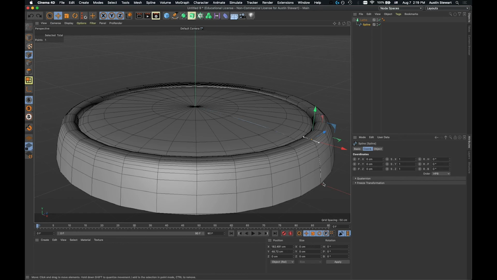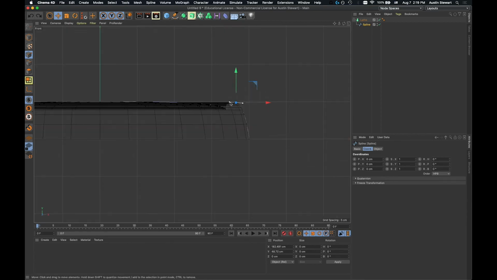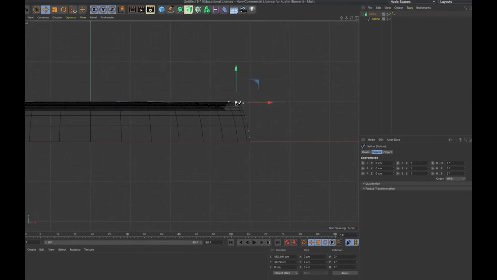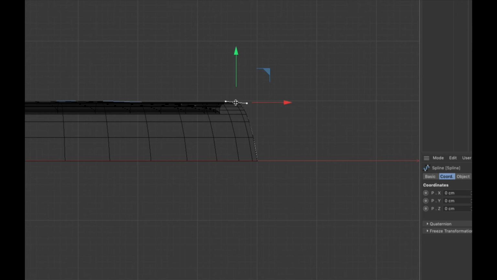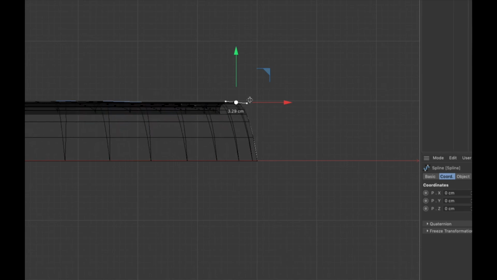So you just want to make sure that if you're modeling in the front view, one of the things that can happen, and we should talk about this right now, is sometimes people hover over this blue dot here, which is that other axis of motion. If I click on this and drag, it is going to pull this forward or backward in the Z dimension.